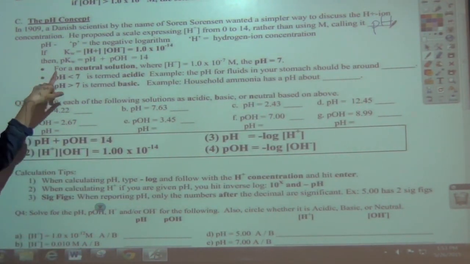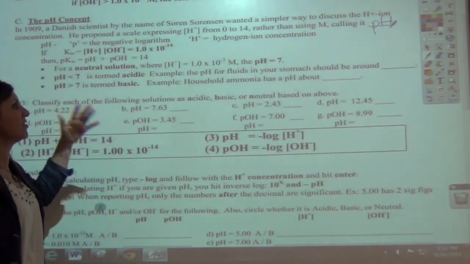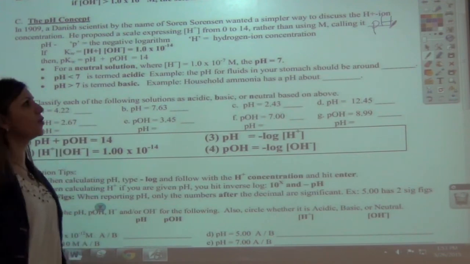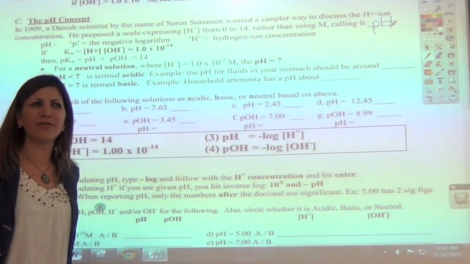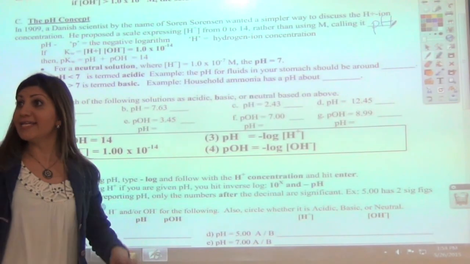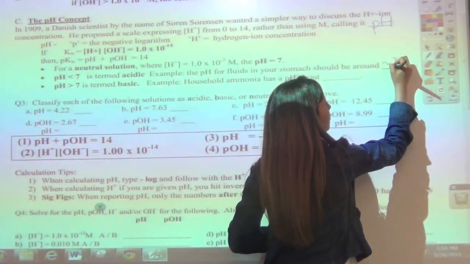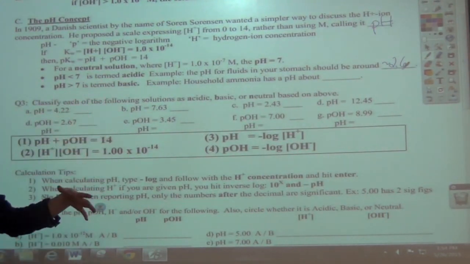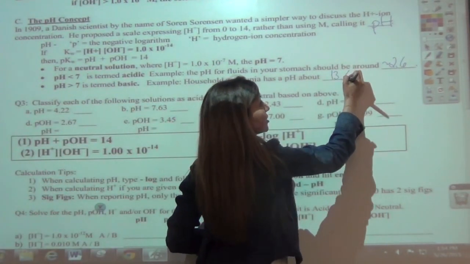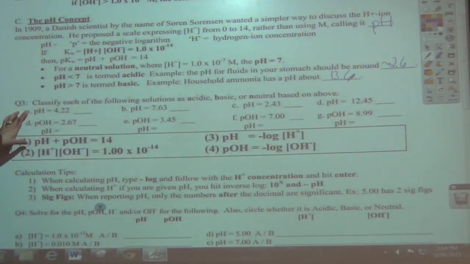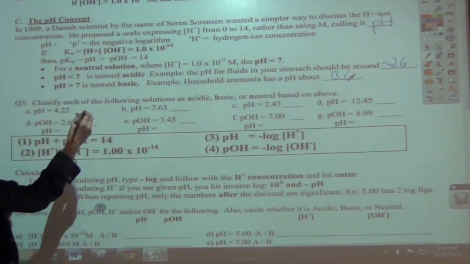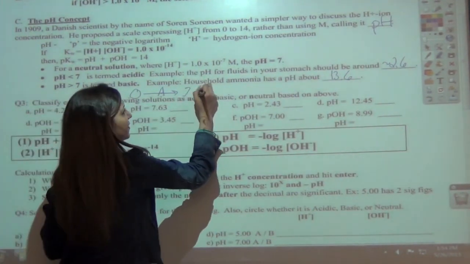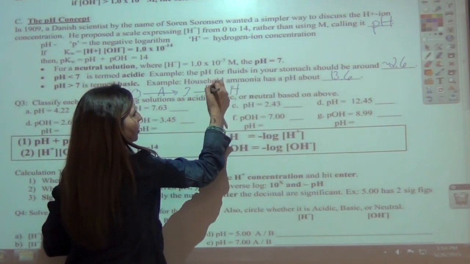It says for a neutral solution where H plus is 1 times 10 to the negative 7, the pH is 7, we know that. pH less than 7 is called acidic. The pH for fluids in your stomach, anybody know around where that is? Yeah, it is actually somewhere around 2.6 or 2.7 is what they say. And basic stuff like household ammonia, that actually has a high pH of about 13.6. Let's label some of the pHs here. So, if it's 0 to 7, we're going to call it an acid. If it's greater than 7 to 14, we're going to call it a base.